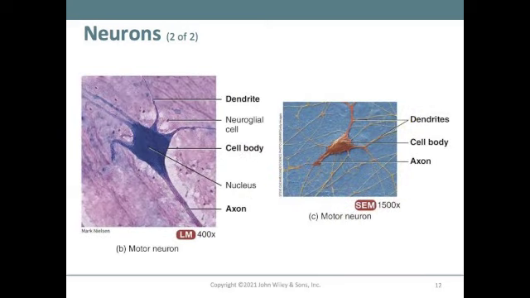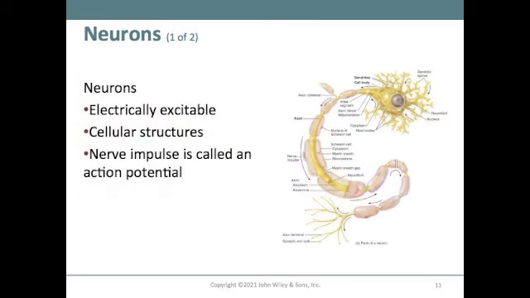This is part of the same figure, 12.2 on page 423, but here we can see a light microscope image of a neuron. So we see here that the neuron does have a nucleus. All right, and then it's got this thing called an axon. And then it's got these dendrites. So let's go back here. So you see here we've got the dendrites, we've got the nucleus, the axon.